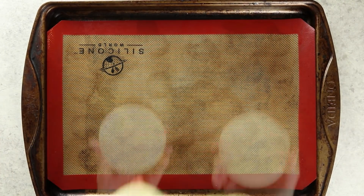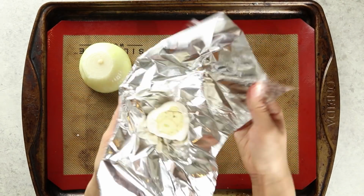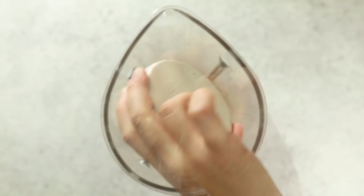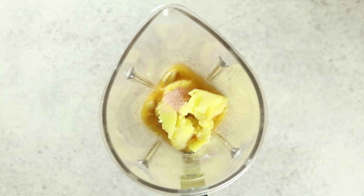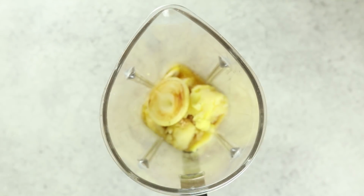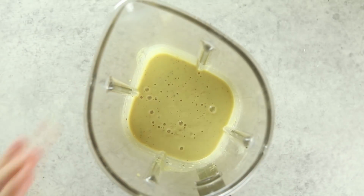To start, on a baking sheet, we'll add our onions and some garlic, covered in foil, and then we'll let that roast for a bit. In the meantime, we'll take our blender and then add in some veggie broth, some raw cashews, nutritional yeast, and some mashed potatoes, along with some salt, mustard powder, some pepper, and a sprinkle of nutmeg. And then once they're finished in the oven, we'll add in our onions and garlic, and then we'll blend that up. And now you have an awesome Alfredo sauce.